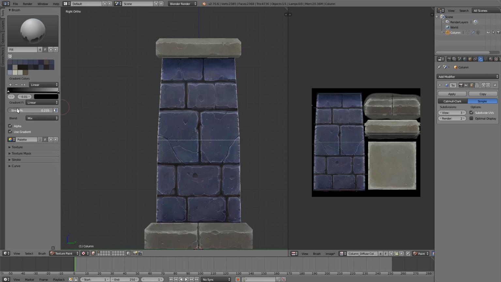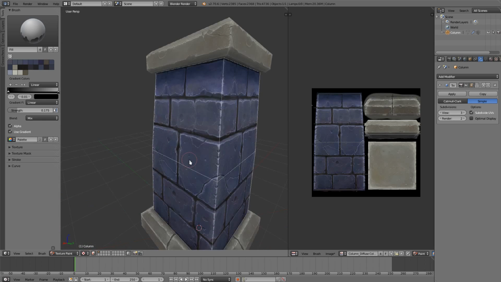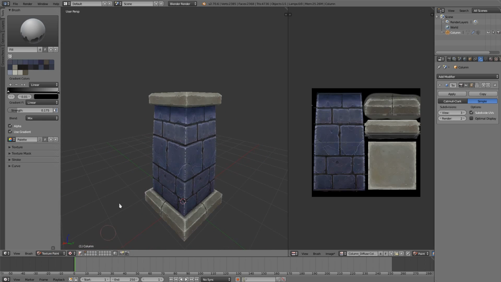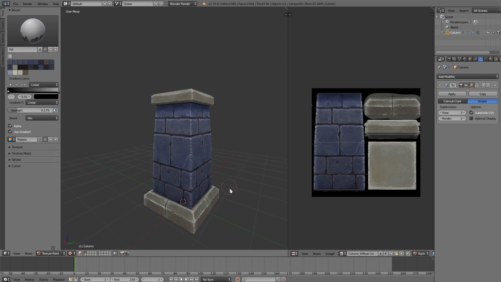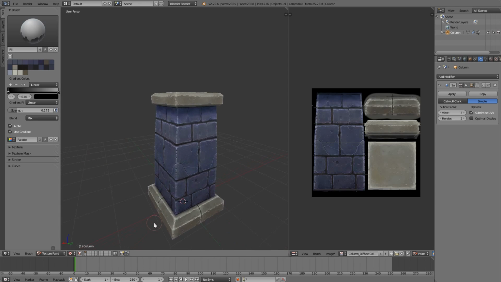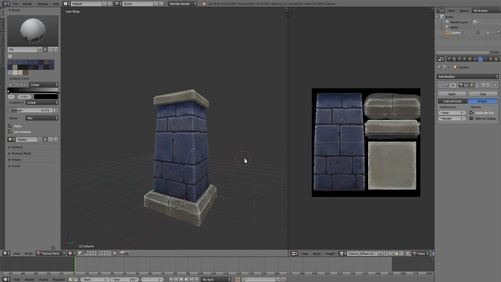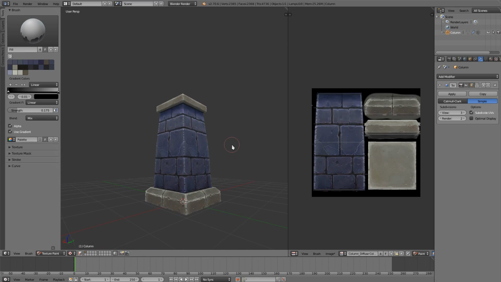Let's see, I need to turn strength all the way down. And I just want this to be pretty subtle. Yeah, that's fine. You can see that it's not anything that I would want anybody to notice necessarily, but it just kind of indicates that there's a little more light up here than there is down here, and that just kind of gives it a bit more depth. That's all. But yeah, I think that's going to do it.